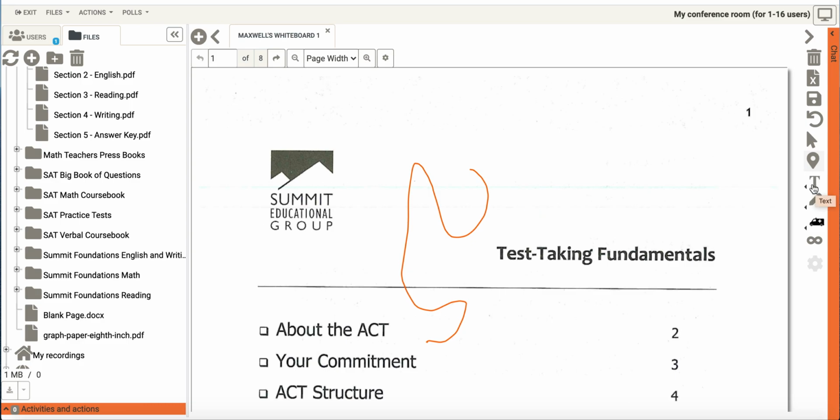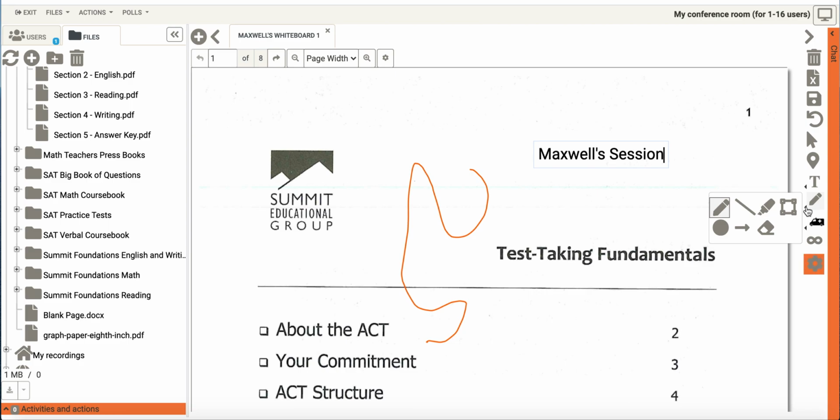The next icon here is the text box icon. This will allow you to create a text box to type in. The next icon here is the painter icon.